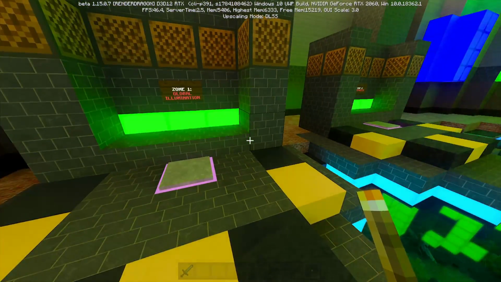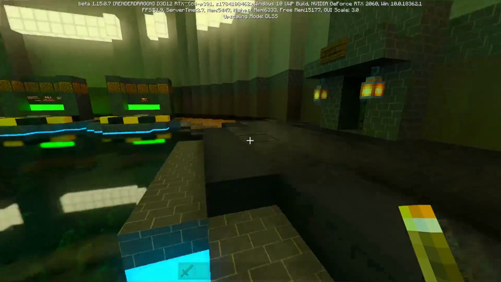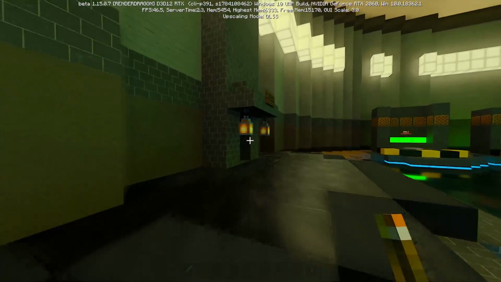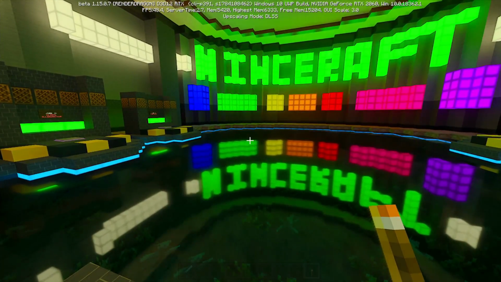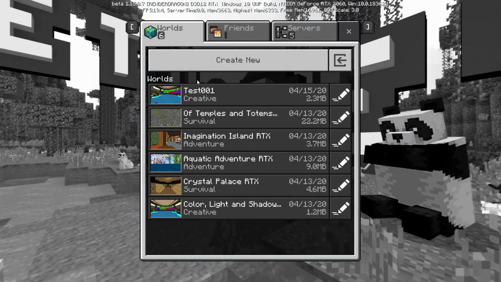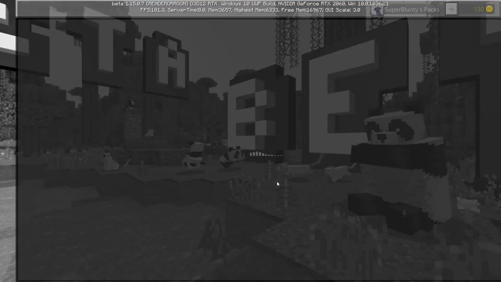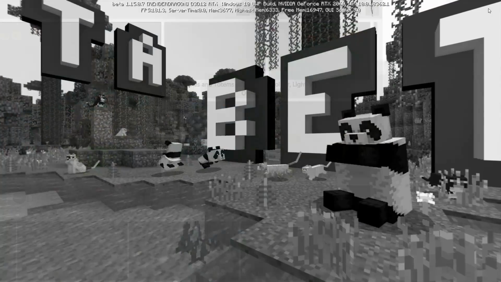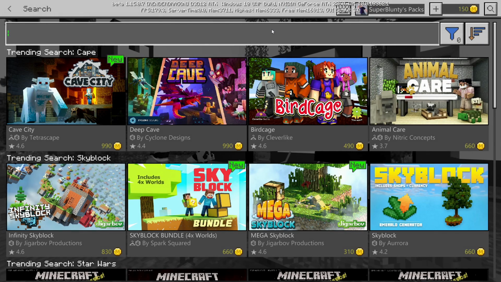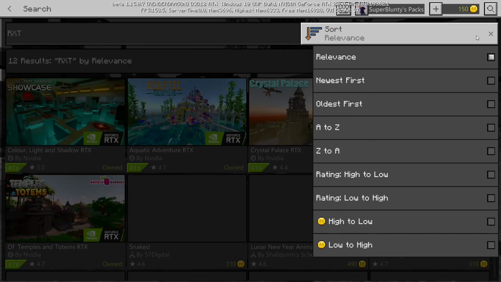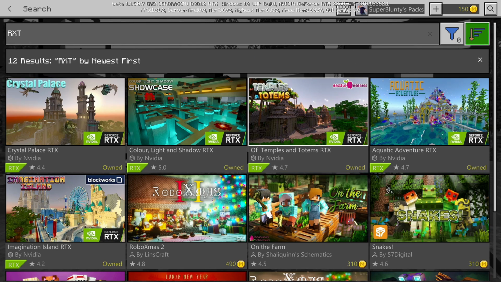And there are other Minecraft worlds you can download as well, which have different texture packs and different demonstrations of the various ray tracing things. They're available in the marketplace. Let's see if I can show you them here as we go out. So if we go to marketplace, I'm not sure whether this will change when the actual release happens. But right now I have to manually search for them. RTX, and newest first. So there we go.